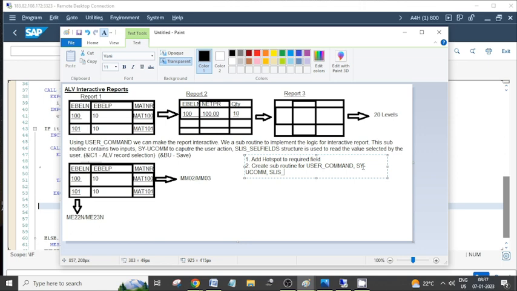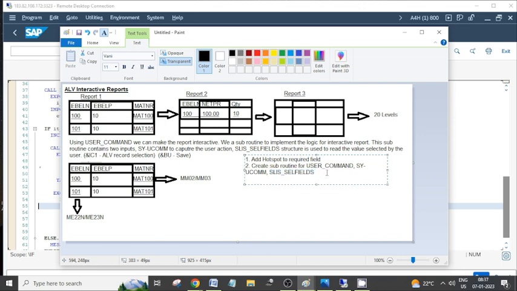Clear? This is the structure, sorry, this work area like structure, but this structure is available in the type groups list.